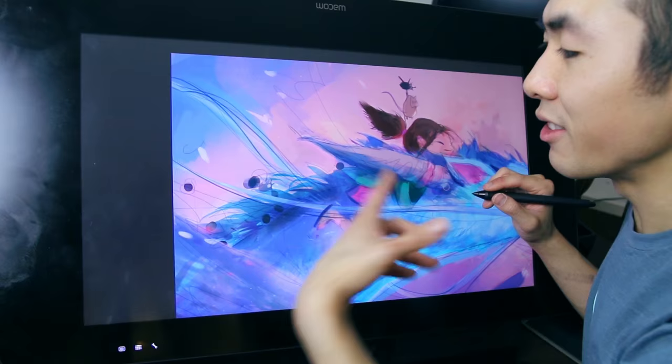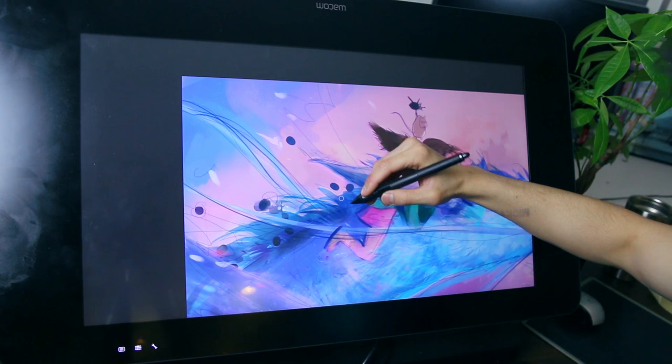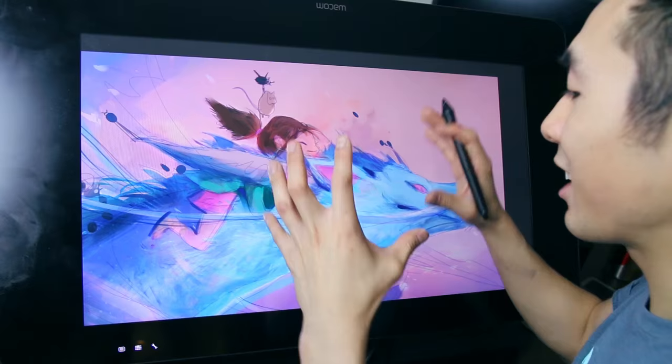The 1, 2, 3 rule. Put two close together and then one far apart. So in this case, we have one right here. We'll put one right next to it and then we'll put one all the way over here. 1, 2, 3, like that. Never want to put three exactly the same distance from each other. Like this, this. Then it looks kind of not organic, it looks more mechanical.